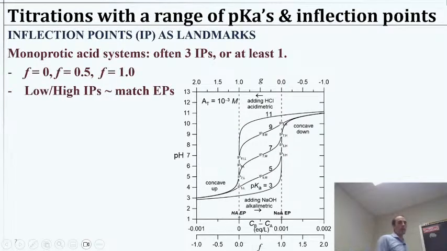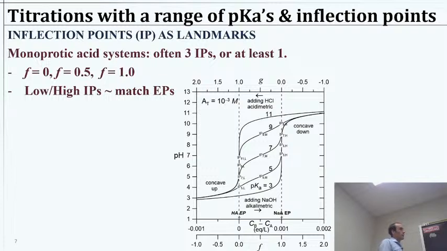Okay, so I mentioned inflection points. I would like to highlight that now. When we are assembling and taking a look at a titration curve, these inflection points can tell us a lot. And so we can learn about our system by finding and identifying them. And it's a way we can draw our titration curves as well. If we can calculate the inflection points, then we can set up the drawing accordingly by drawing a curve such that we go from concave one way to concave the other way at those points. Right? That's what I'm referring to as an inflection point.